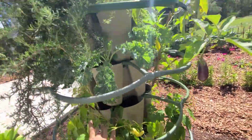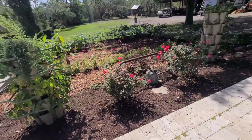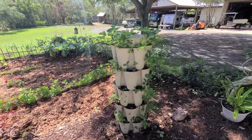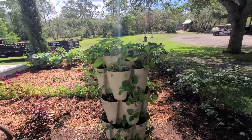Another tomato. And this garden is doing absolutely wonderful. Our roses are doing well also. And over here is our strawberry tower. It could use a little bit of cleaning up, but I'm not worried about that. We haven't cleaned it all year.